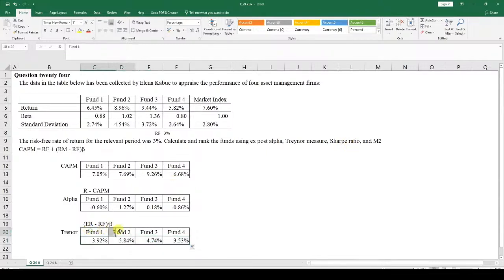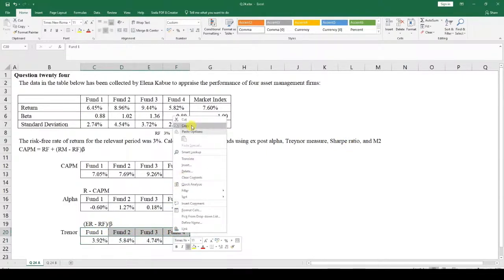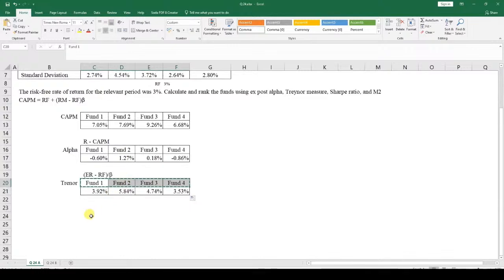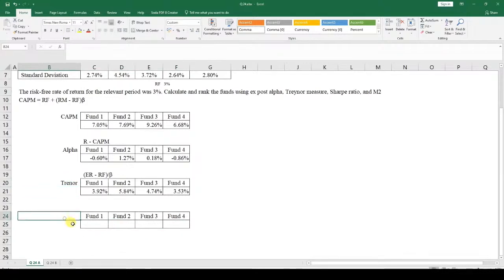And how do we do it? Just do it like that, copy, come down over here, do the same, Control V, then we insert borders. After doing Treynor, we do Sharpe measure. Format painter, come there.